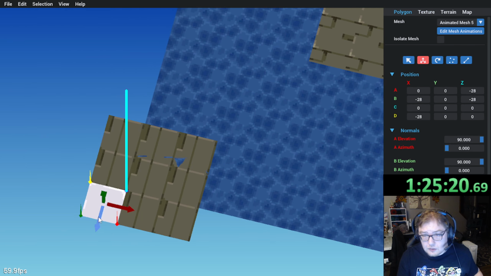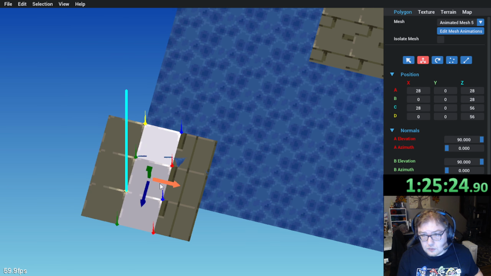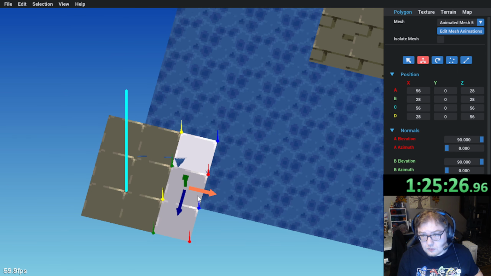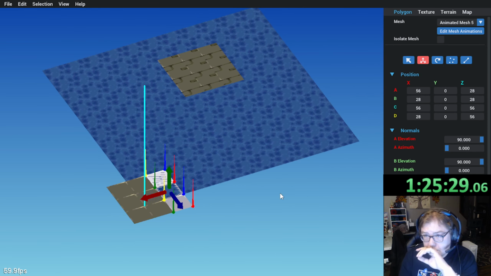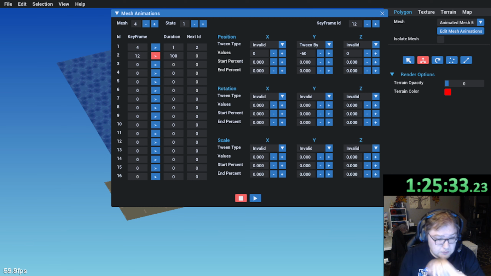Plop back over here. Okay. And then we edit mesh. Okay, so then I need to write down here mesh number 5.